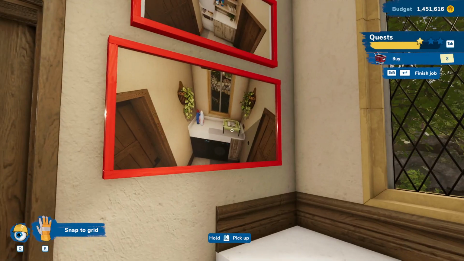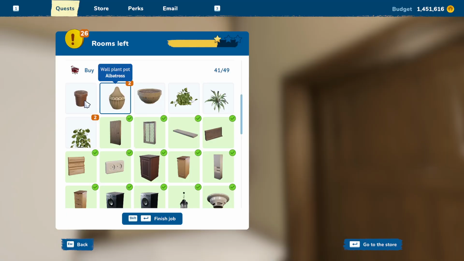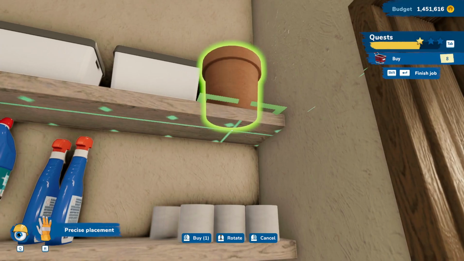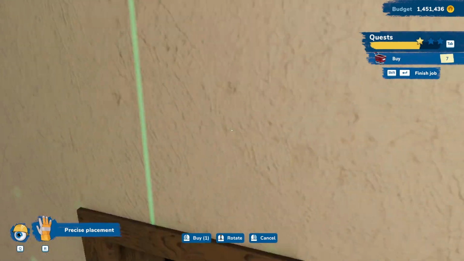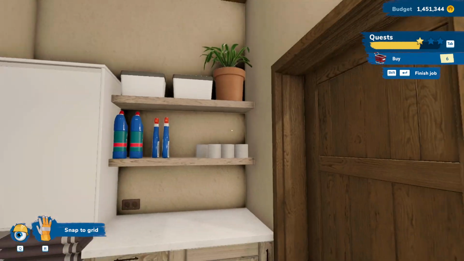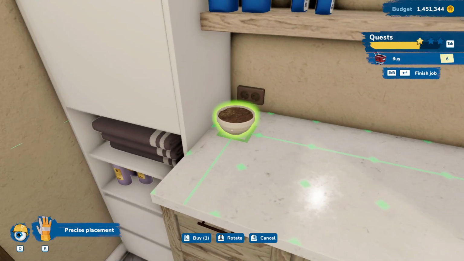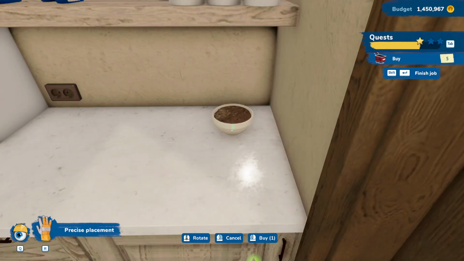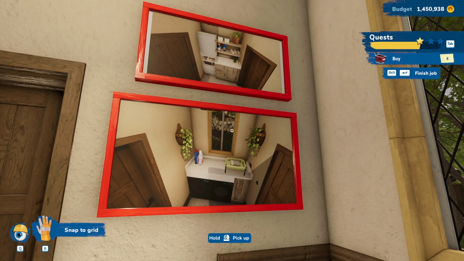And then plants. Okay. What are we looking like for plants here? So definitely this is meant to go over here. That doesn't quite fit up there. It does fit though, so it's fine. Let's put this one up there. Which one did they put up there? I like the thought of this one up there. Those don't really need a whole lot of light, just because of how they are. And let's put this one right here with this. Lovely. Is that where they put that? It looks like it.